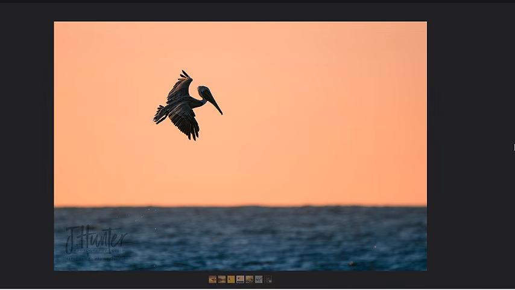So the first couple nights I was there, I would observe the pelicans and also the frigate birds and some other birds. They would migrate to what they called Bird Island, and they'd all fly there to roost.